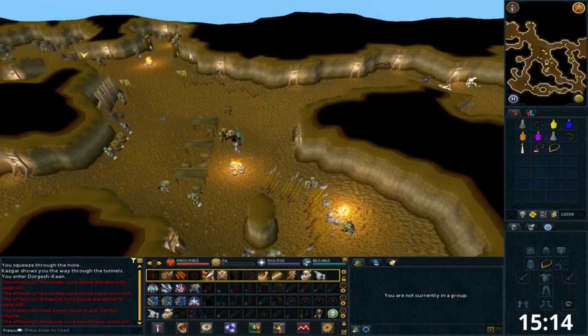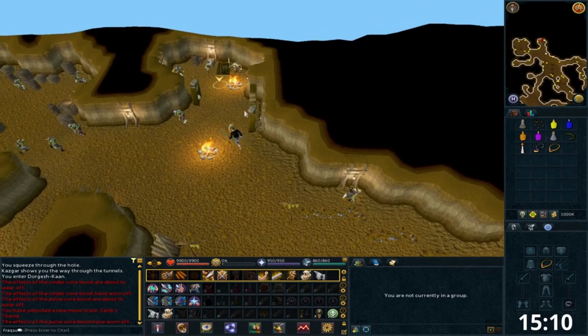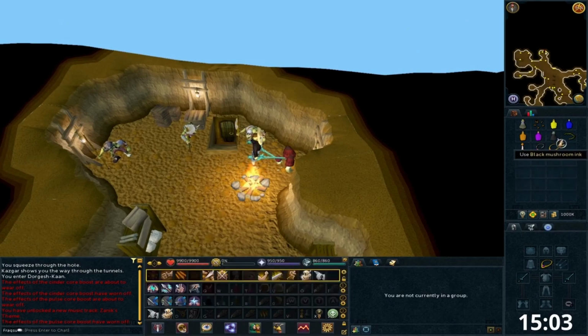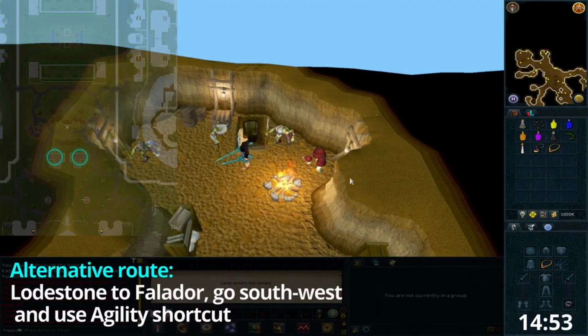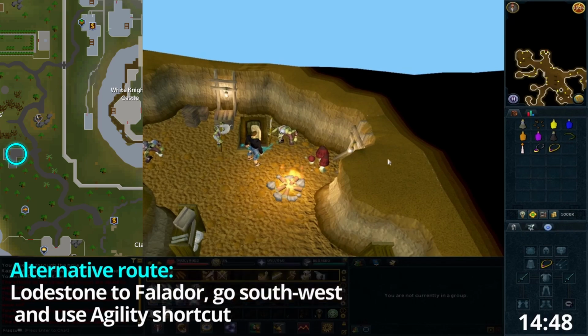Go north to the entrance. Click on the black mushrooms. Right-click the black mushroom and grind it. Talk to the guards. Use the skills necklace, crafting guild teleport. We are heading to the Makeover Mage.